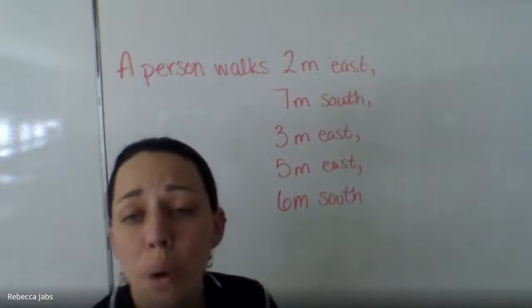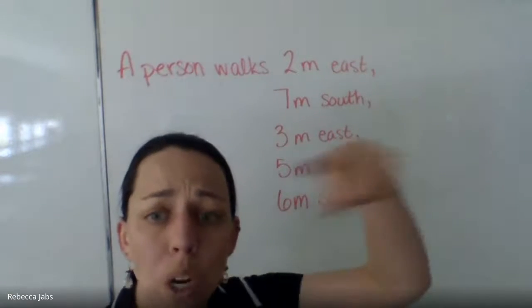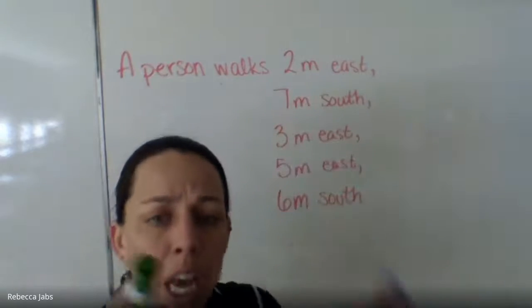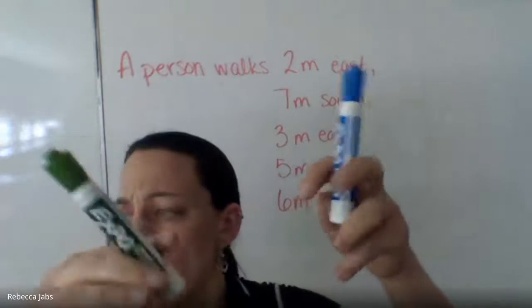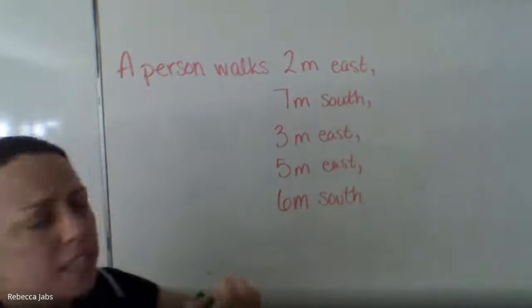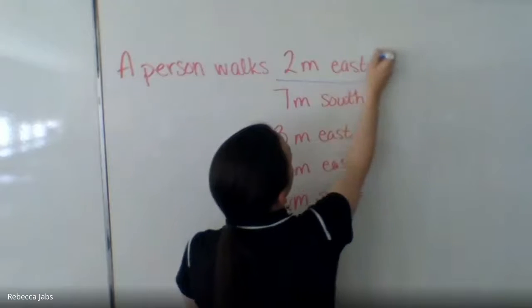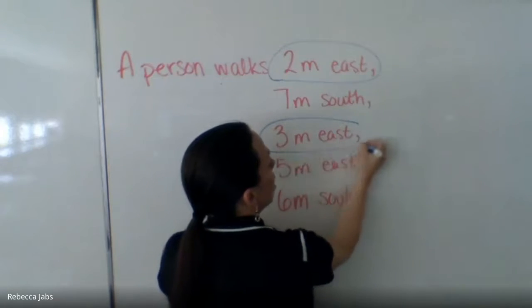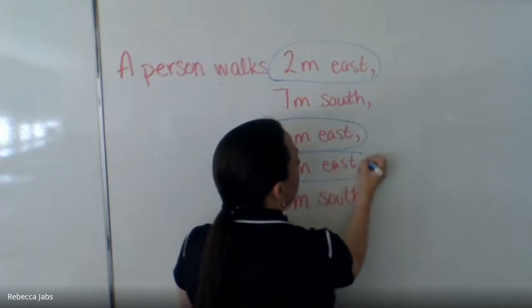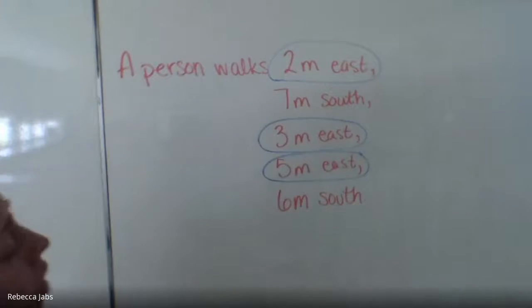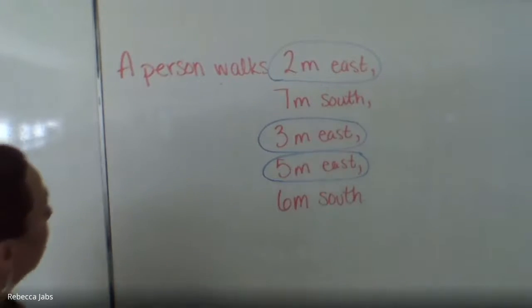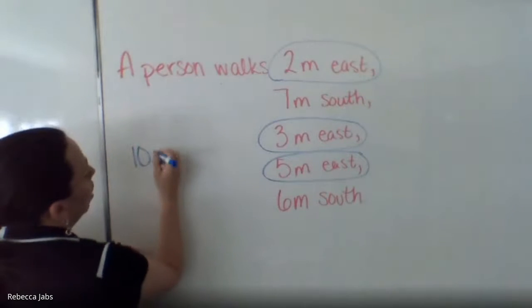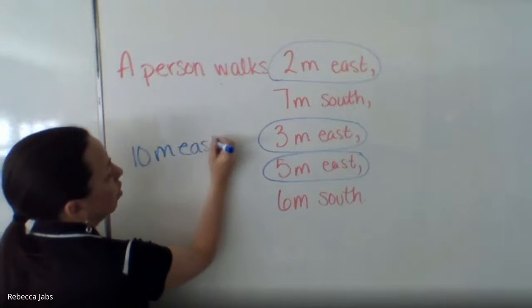Okay. Please remember, when you get a big list like this, we want to break it down into horizontal numbers and vertical numbers. When I'm writing on the board, even through the video, you guys can see the difference between green and blue. Okay. So I'm going to circle this one in blue. Since that's east, I won't circle south. East, east. All of them happen to be east this time. Sometimes there would be a west in there. We would maybe have to subtract. What's 2 plus 3 plus 5? 10. So we're going to do 10 east.